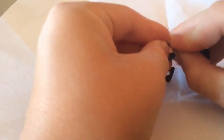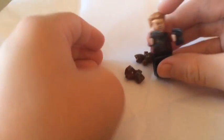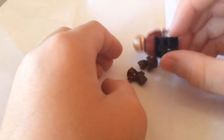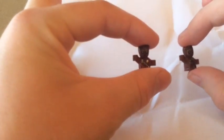These things, they're so hard to put on. There. Anyway, so there's the two blasters. He does come with the helmet in the set that I got him with, but I didn't have enough for that. And then it just came with these two little Groots.